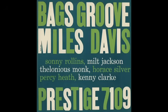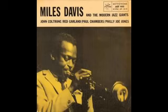Stellar cast. And this covers about 5 different records, doesn't it, from 1954? I believe so. Well, there were 5 recording sessions that Miles did in 1954. And those were originally released on 10-inch LPs. So there was the Miles Davis Quartet, Miles Davis Quintet, and then the Miles Davis All-Stars Volume 1 and 2. Those were the original 10 inches. And then Prestige reissued them in the 12-inch LP era on Blue Haze, Walkin', Bags Groove, and Miles Davis and the Modern Jazz Giants.